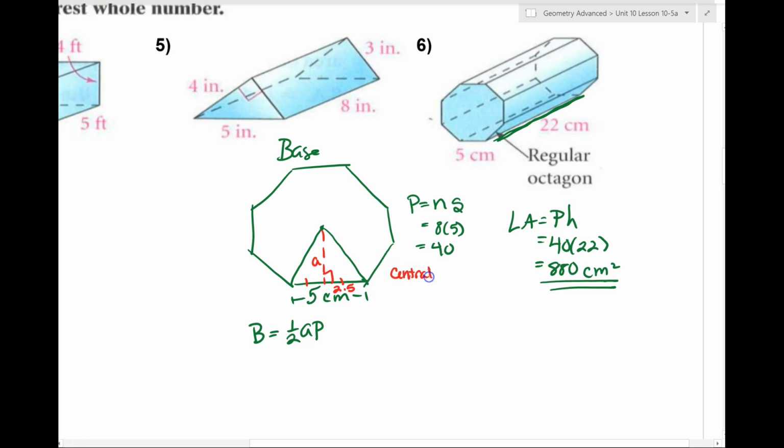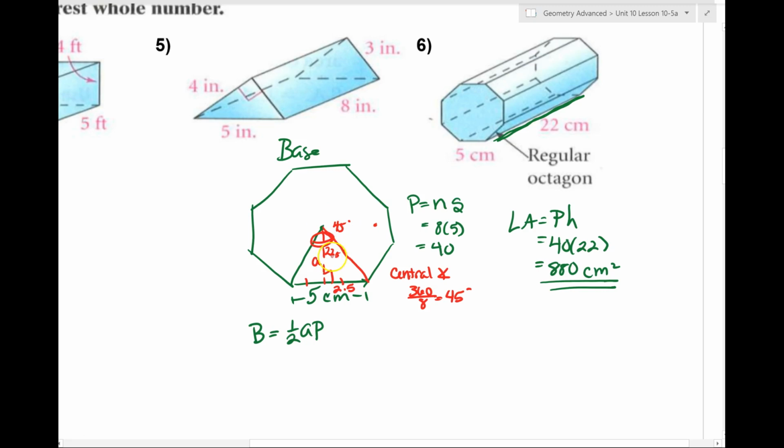So what's the next thing we always look for, guys? We always look for our central angle. Okay, so that's going to be 360 divided by 8. Well, that's going to end up being, I do believe, 45. 360 divided by 8. Yep. Oops, did not write the right thing down, so that didn't help us at all. Yep, it's 45 degrees. But remember, the apothem bisects that. So that's actually 22.5 degrees. So maybe I can write that in there. This is not going very well with my drawing, but finish it off. 22.5 degrees. Remember, this whole thing is 45.